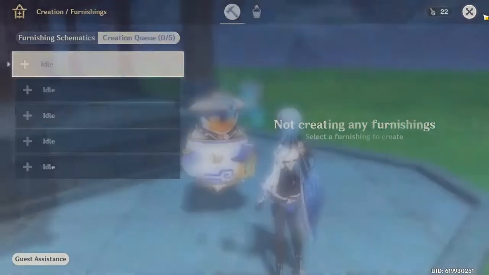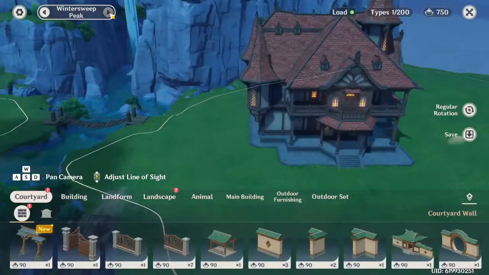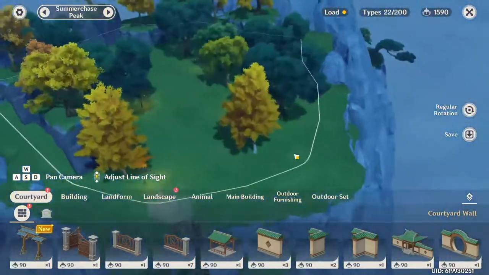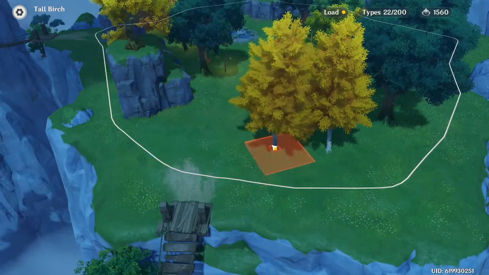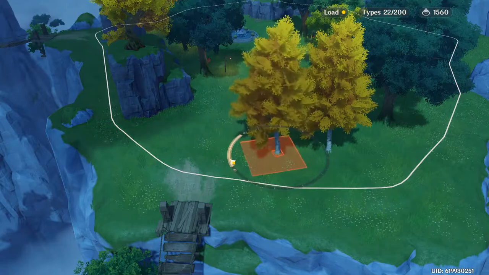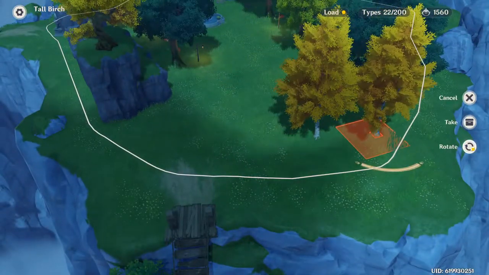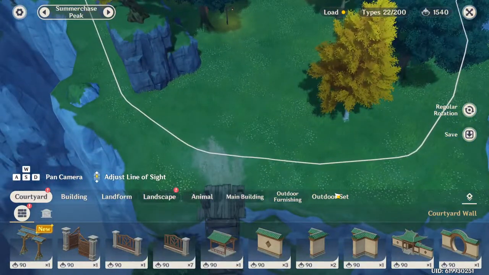Bam! Let's go. So now we can put the thing here, at the entrance here. Oh, this is perfect. Take that. We can actually move, I think moving this tree, this here? No, it's just, should we just take it? Outdoor set.